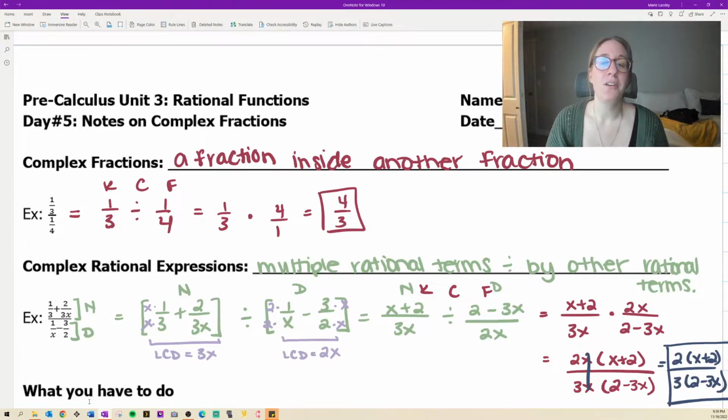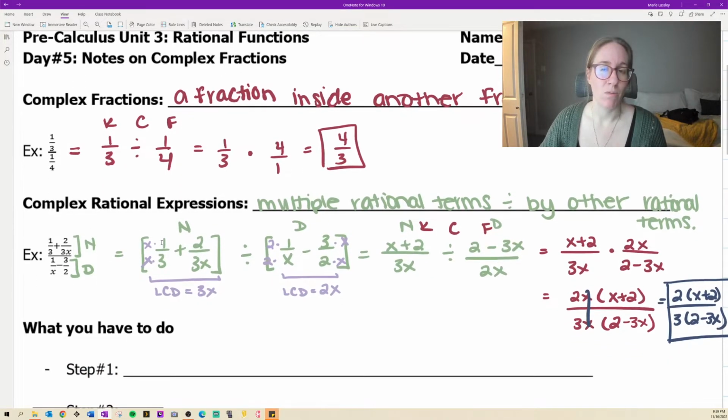So what we're going to do now is write down the steps of what we just did. That was the process, now we're just going to write down our steps. And remember, a lot of these steps are very similar to the steps we've already done with simplifying, multiplying and dividing, and adding and subtracting. Essentially, what this is having us do is just combine all of those techniques, adding and subtracting, multiplying and dividing, and simplifying all into one problem. So it's like the mega problem.